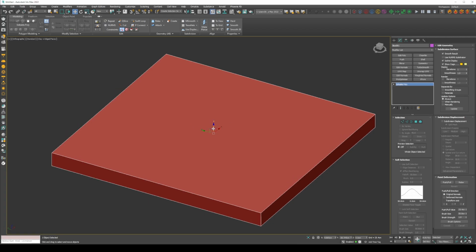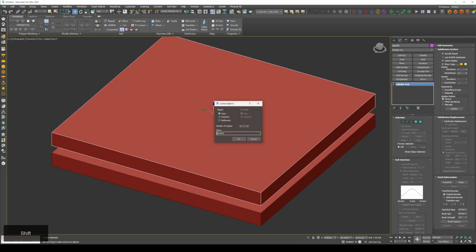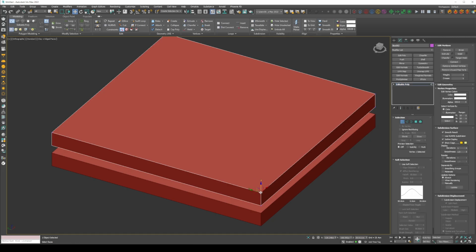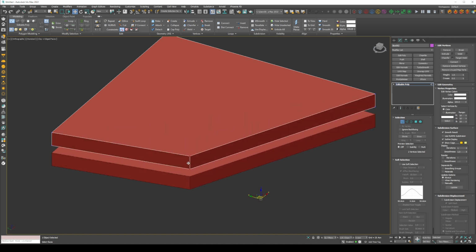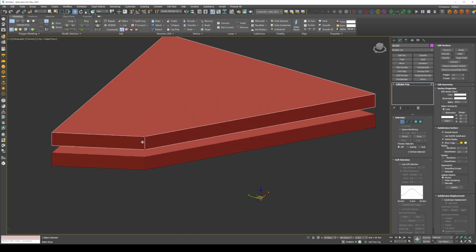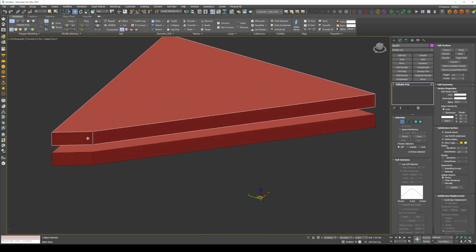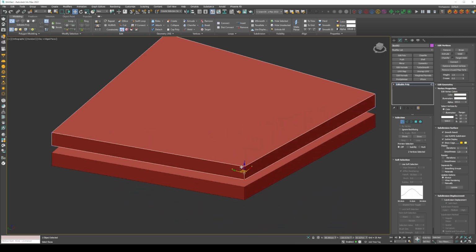For walls we are going to hold shift and drag this. So now we have duplicated this object. You also have the option for instance or reference. For example, if you choose instance, and now when I move this or edit this object in any way, it will also change all instance objects in this scene.